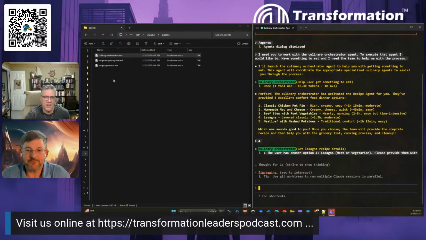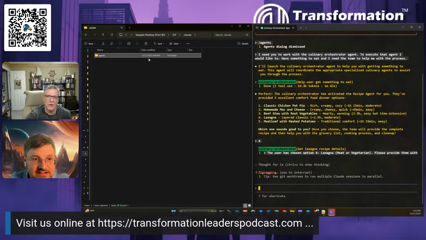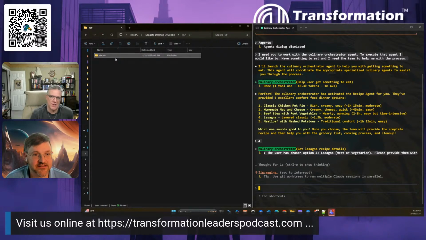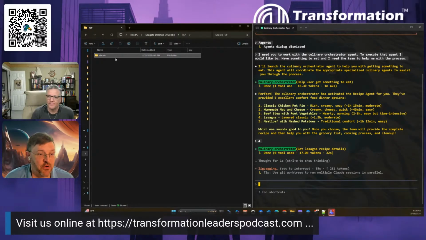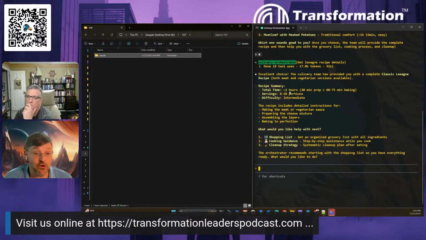Now, with any luck, keep in mind, I'm going to come out of the agents. I'm going to go into the TLP area and the rich text documents for the two different orchestrators. I want to see if we get a shopping list, and I want to see if we actually get a recipe card for this. Again, want to be clear, we didn't do this before. We're just spitballing here. Why I am so insistent to David to show us this multi-agent is all about these problems, and this is just an example of it. It happens in all kinds of shapes and formats, and you can take it any road that you want.